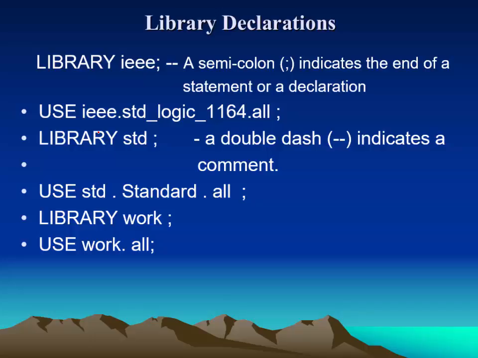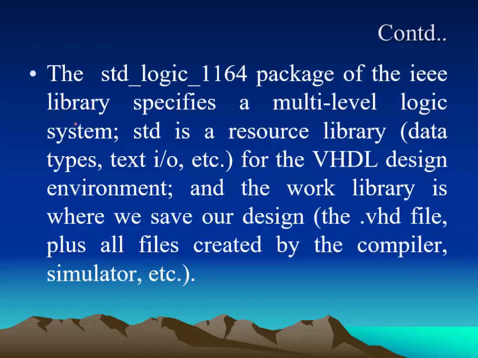Our library declarations, normally we use just library IEEE semicolon. You can use IEEE standard logic 1164.all. So typically you just simply say use IEEE. Normally this one here is the only one I ever put in the beginning. What library you use is completely up to you. Normally you just look at the documentation or the example for the compiler and hardware you're using, and they're going to tell you to use the latest IEEE library. So IEEE specifies multi-level logic. It goes through all that.